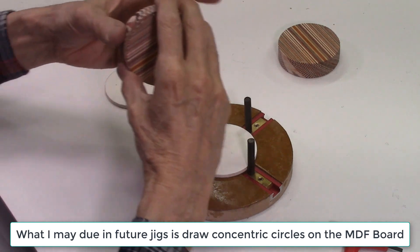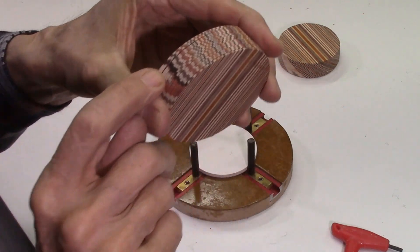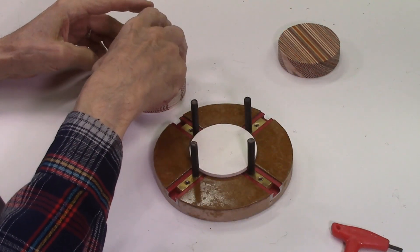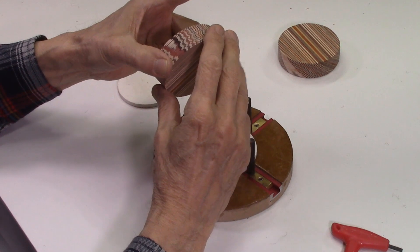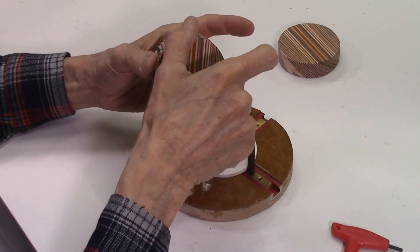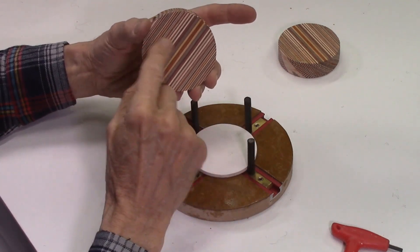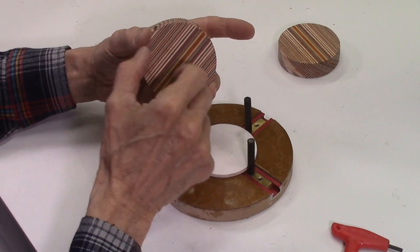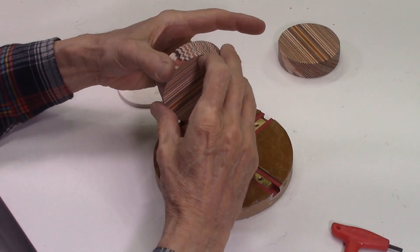I have my mark on these laminate discs — they're all on the same side. My process is to take these discs and rotate them so I keep that orientation. I always want to keep that mark in the same orientation as when I cut them on the bandsaw. Even though the boards may appear symmetric, if I rotate one 180 degrees it won't be as perfect. Even though boards are cut to the same thickness, they might be off a thousandth of an inch, and times 30 or 40 discs, it adds up. So I always keep my mark on the same side.